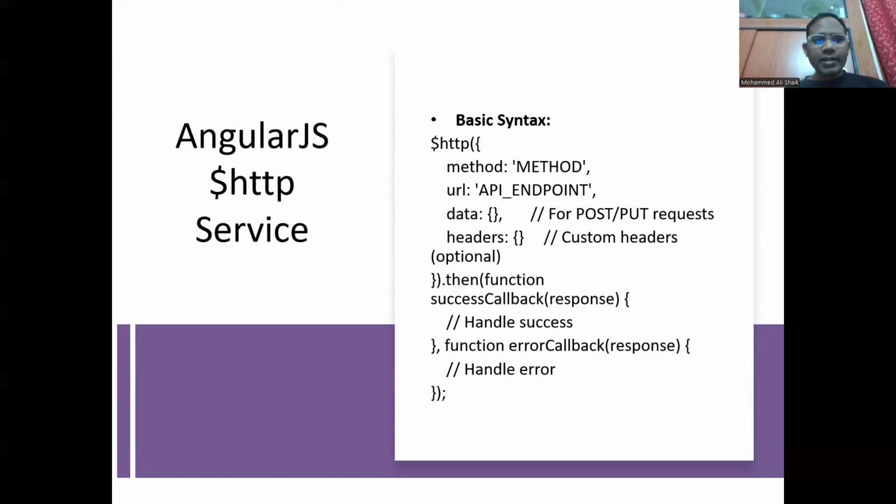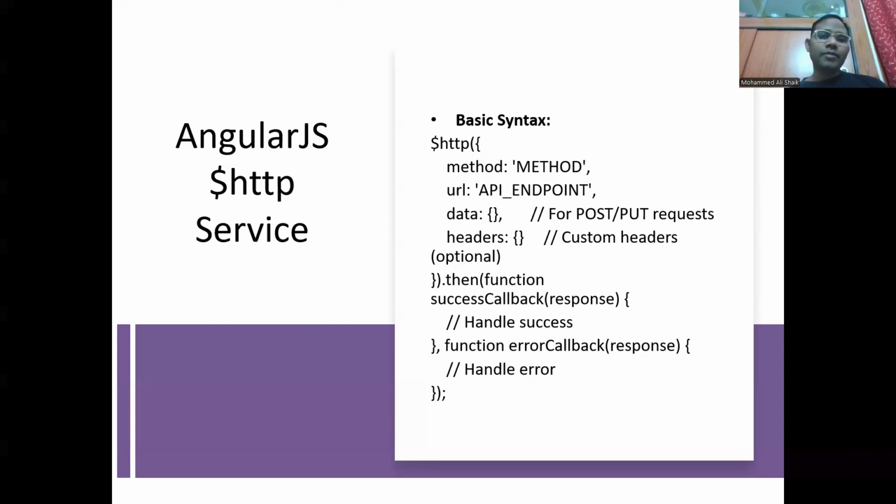We can see at the right hand side, we are having the $http method, which method you want to implement, either the get method or post method or delete method or put method, whatever it is. Then URL, which is also called the endpoint of communication in this particular aspect. Then we have data that you want to either send or receive. Headers, if we want to send any headers as part of the packet.